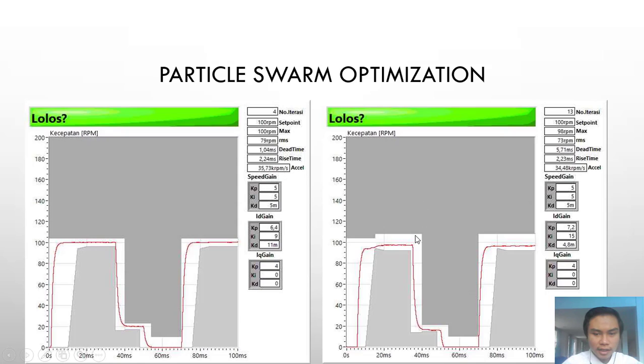But in here on load 5 Nm the induction motor overshoots to 98 rpm.